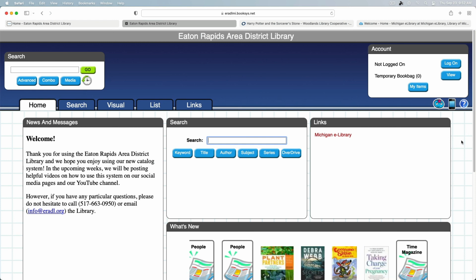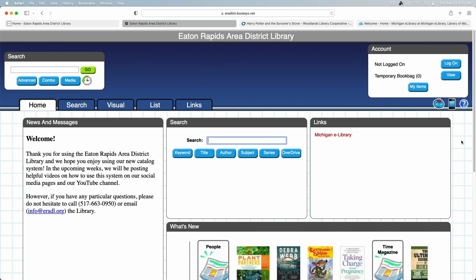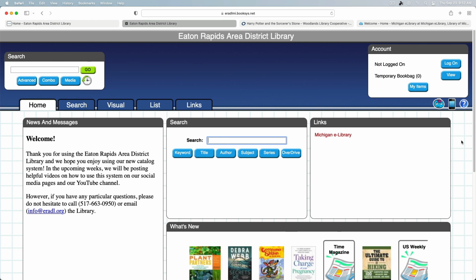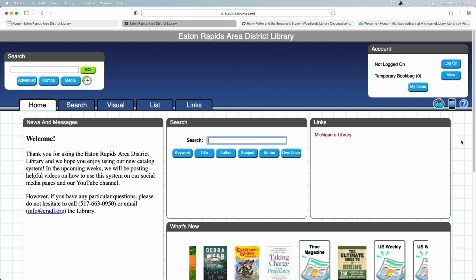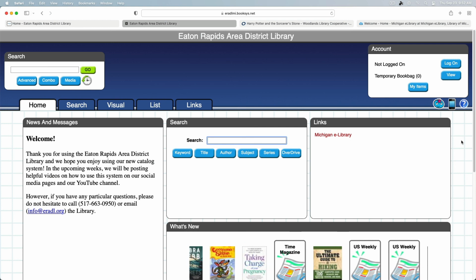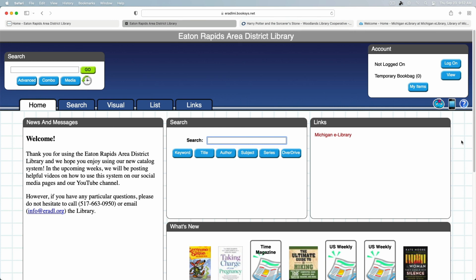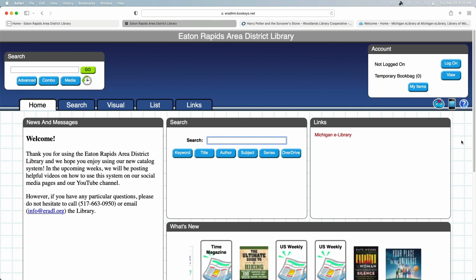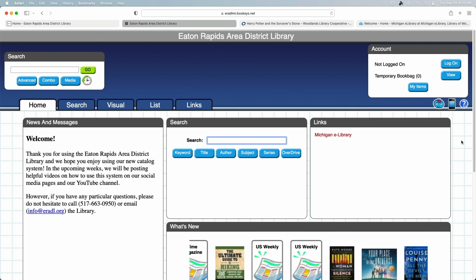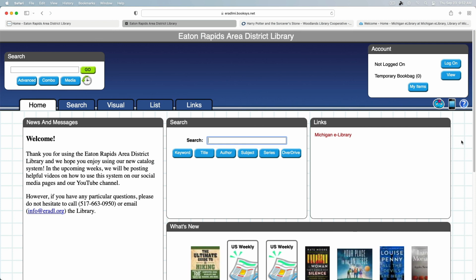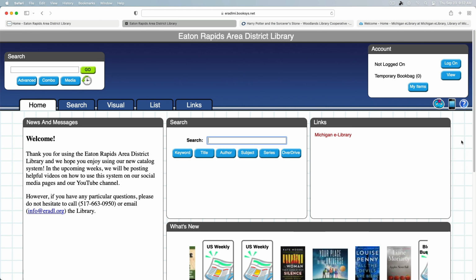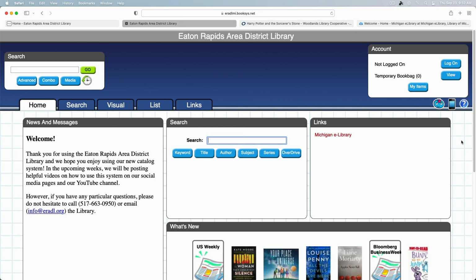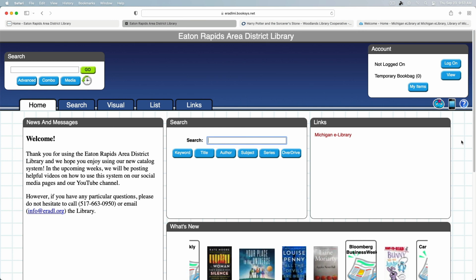So once again, I'd like to thank you for watching. I hope this puts you a little more at ease about the new system. So far, the staff have found this system to be very easy to use, and the search functionality especially works a whole lot better than what we had before. So again, I encourage you to take a look, play with the system, see what you can find, and let us know if you have any questions or concerns, and we will try to address those.